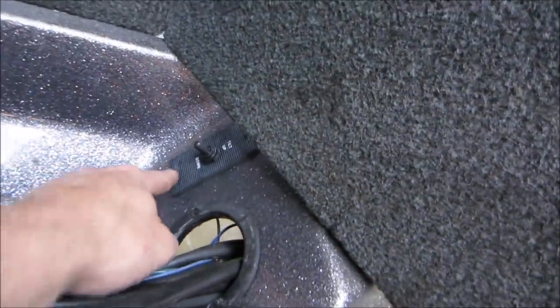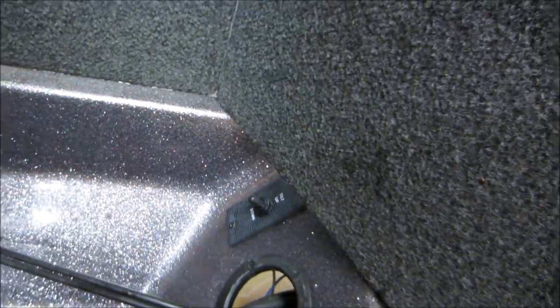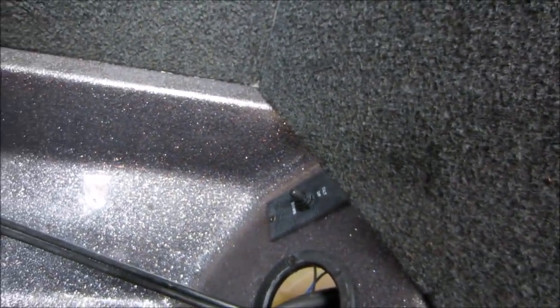Let's see if we can take those two screws off. See if that switch will come up out of the hole and kind of take a look at it. And we'll fix that wire. If that's not it, we'll kind of probe back there, see if we can find out what is wrong.